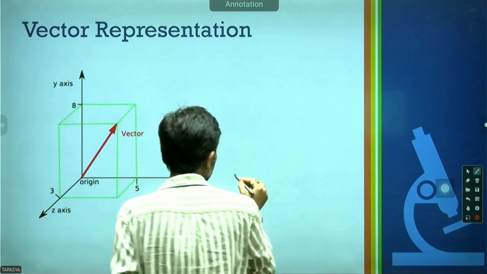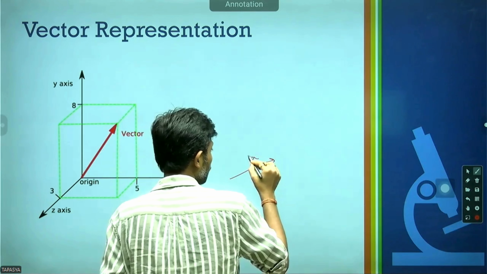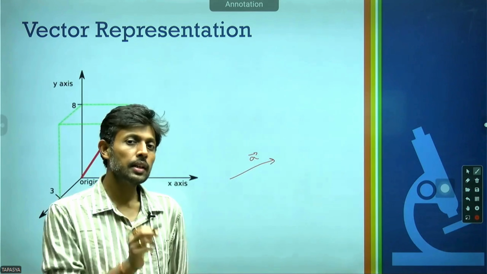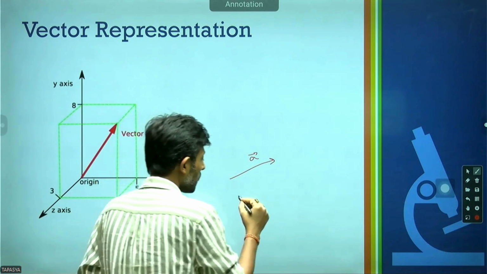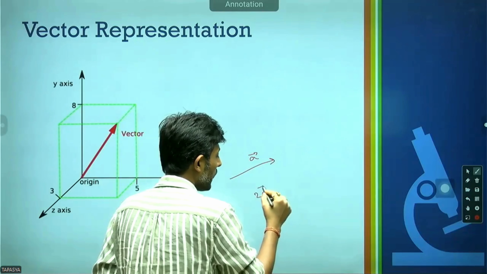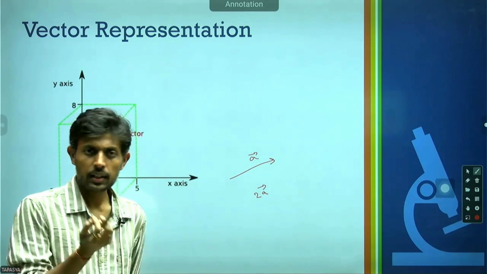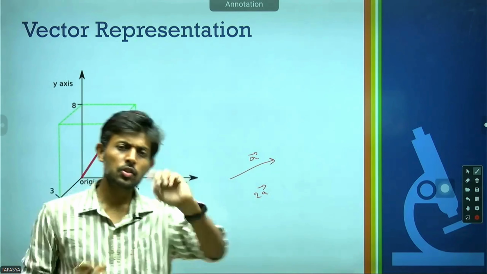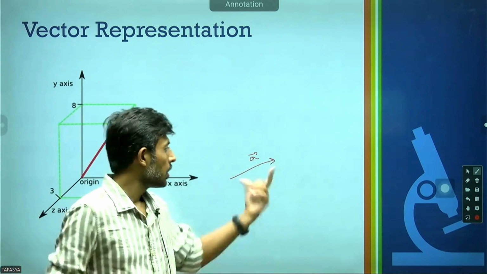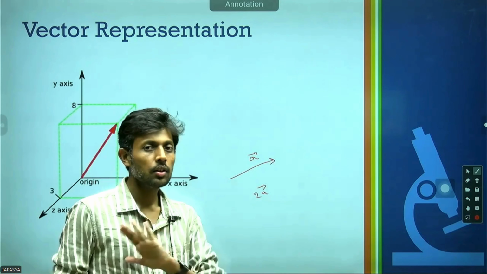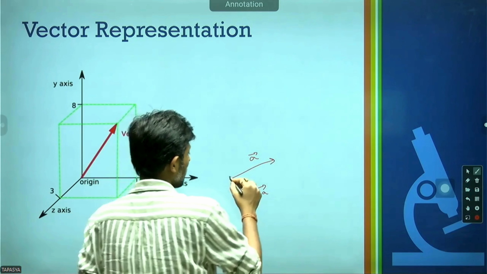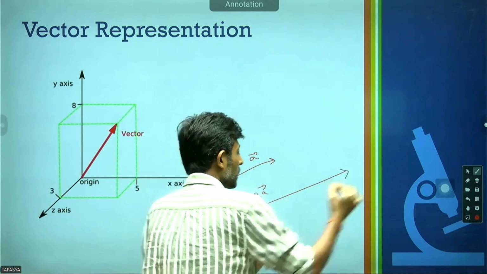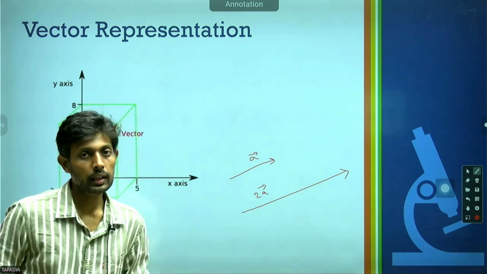If I have a vector A, how would you represent vector 2 times A geometrically? How would 2A look like? 2 is just a number, a scalar number multiplied with my vector. So what has changed? Has the direction of the vector changed? 2 times A, has the direction changed? No. Direction is the same. So in the same direction, you draw double the length. This is your 2 times A vector.